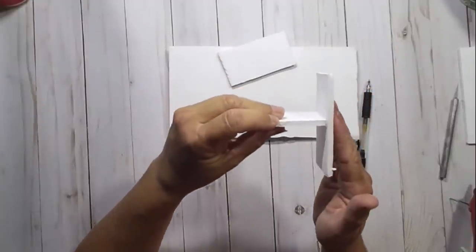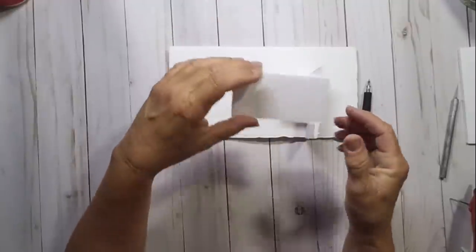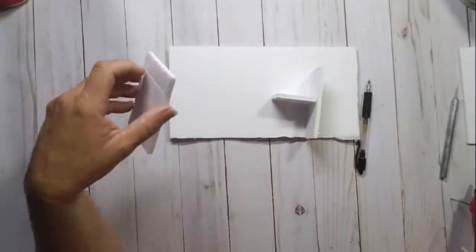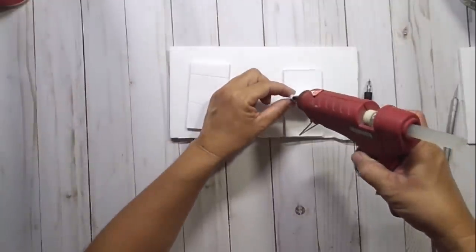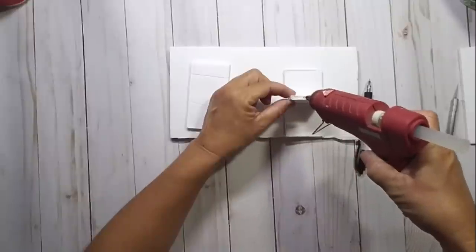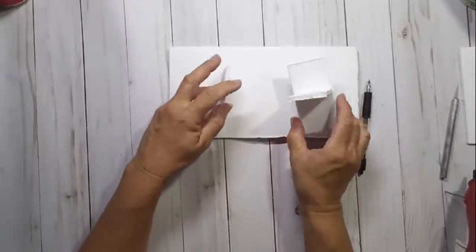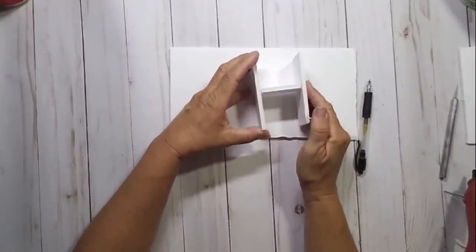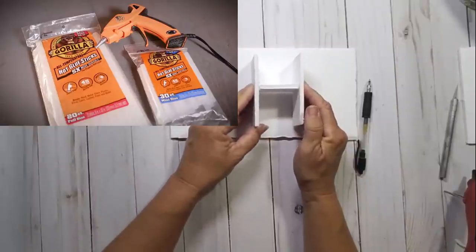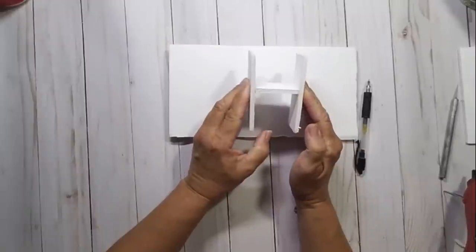It is surprisingly solid. I have made a lot of different pieces out of foam core, and with the exception of high heat in my garage during the summertime, where one was actually in the sun, I have not had any issues making these foam core pieces using just a glue gun. But if you are worried about the longevity of it, you could use Gorilla Glue, which is an amazing bond, in your glue gun. So now I'm using the second piece here.